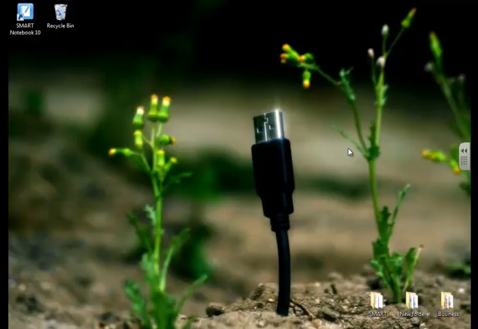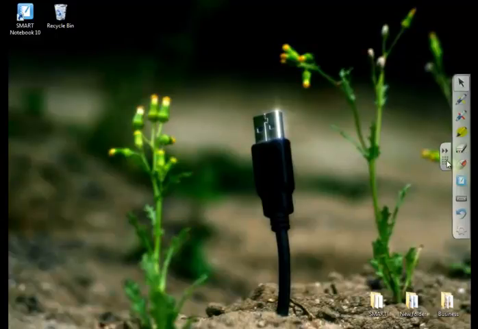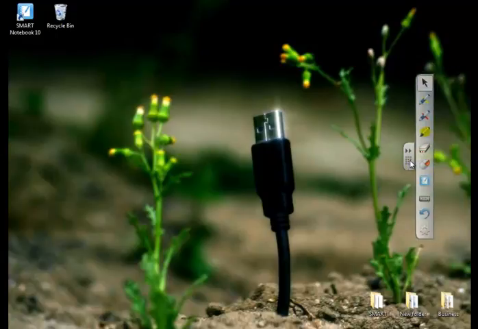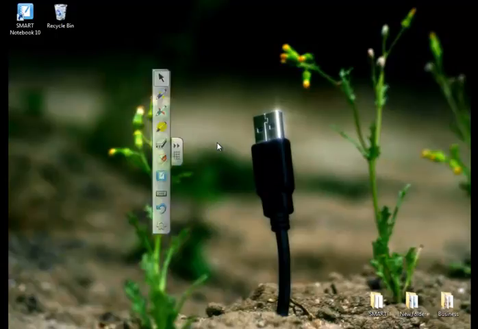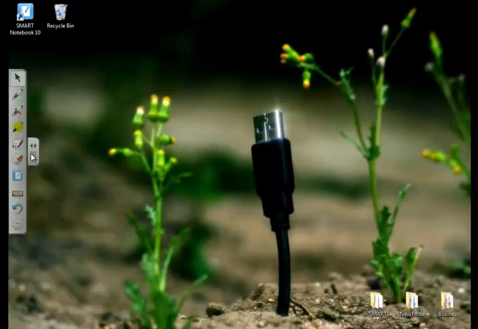So let's look at that again so we can see which side we can place the floating tools. I click on the double arrow, that makes it appear. I click and hold and drag on the dots. When it crosses the middle, it'll flip across and I can click on the double arrows again. Now it is your choice whether you want to have the floating tools or not.